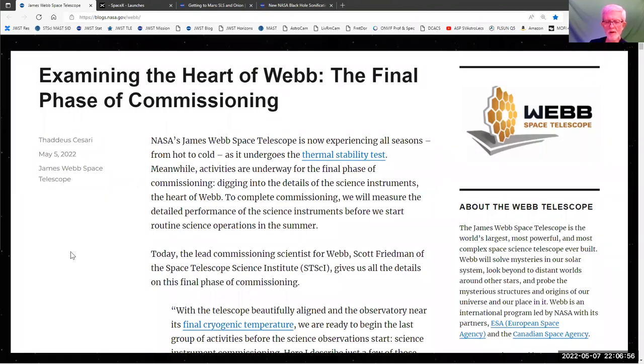The James Webb Space Telescope is getting towards the final phase of commissioning. It's not fully chilled down to where they want it, but all the instruments have been. The mirrors are well on their way to being chilled down. They've got a few things to deal with as far as calibration goes, but it's closing on it. They show how much better the instruments on the Webb and the mirror diameter of the Webb is above anything that preceded it.